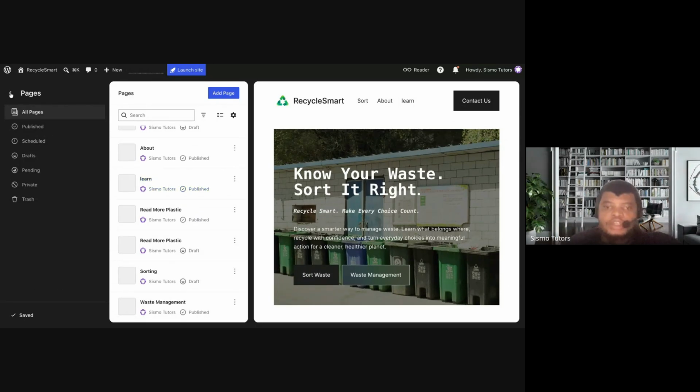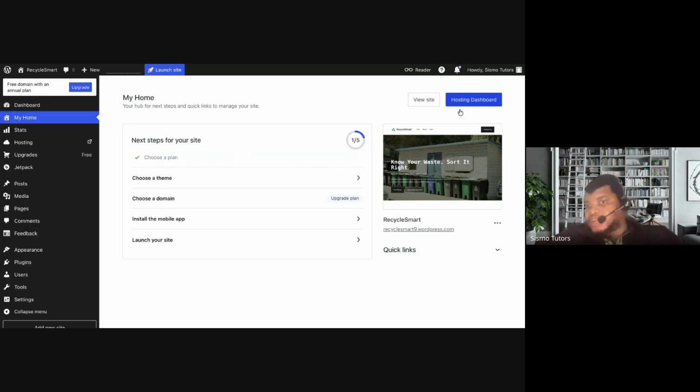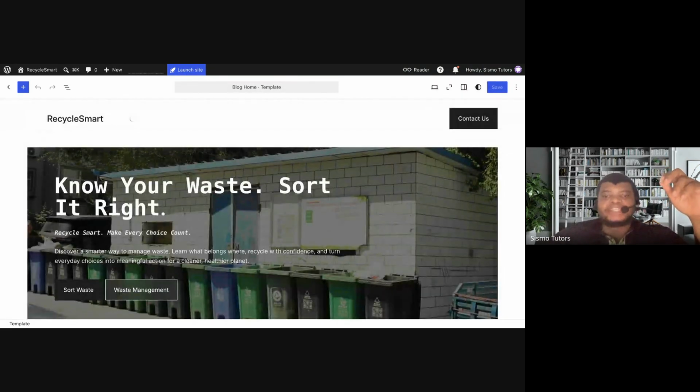So the next thing we are going to do is to launch our site so that it will be visible on the internet. There are two steps you can follow. The first one is inside this particular page, and it's a very simple step actually. You can just click on this launch site button, and you will see a couple of instructions. After following those instructions, the site will be live.